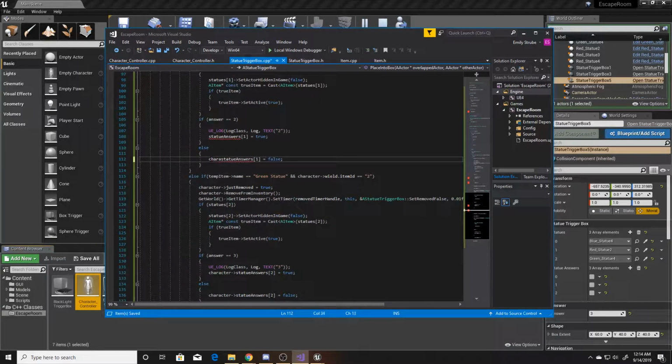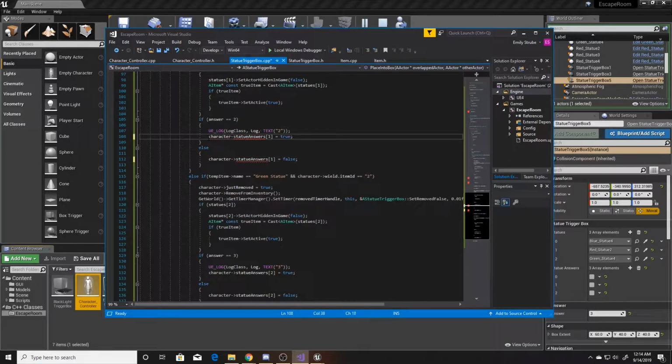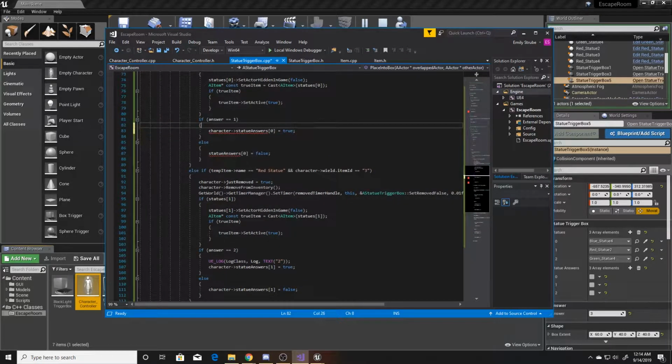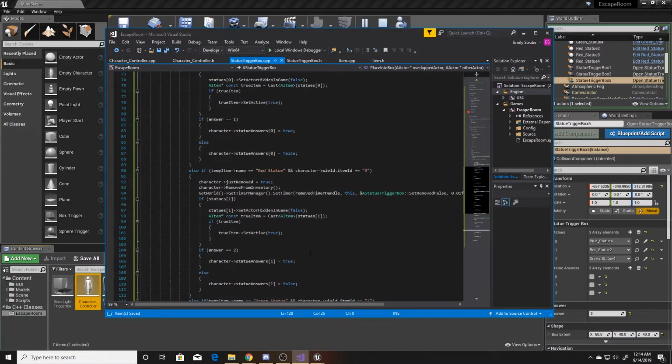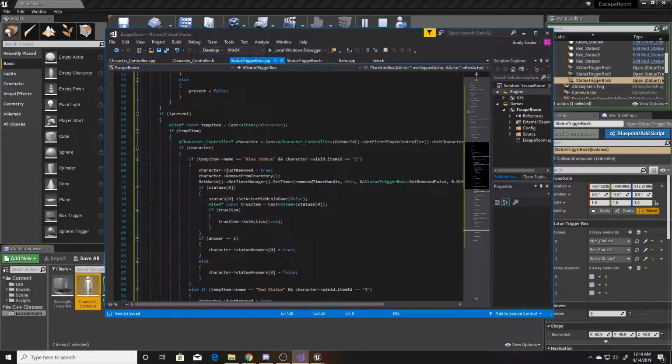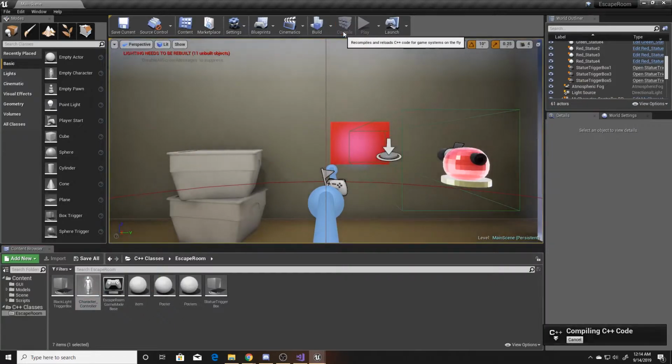And this should handle it, so that way whenever we do solve it, it will know that we solved it and provide us with the debug of solved. So we will compile again.